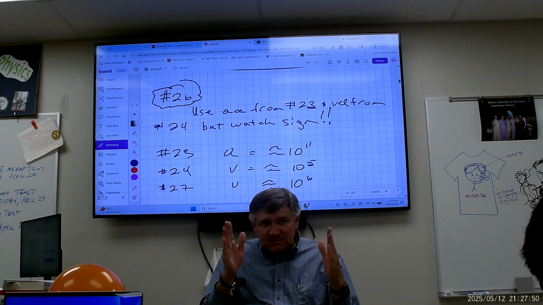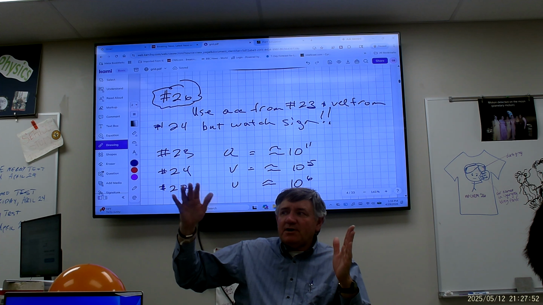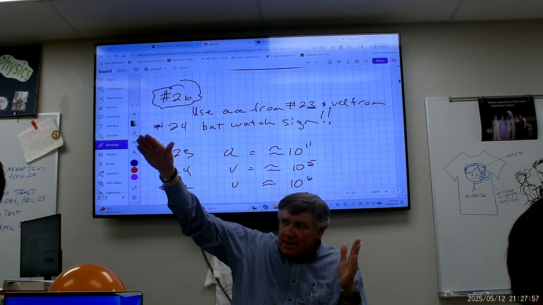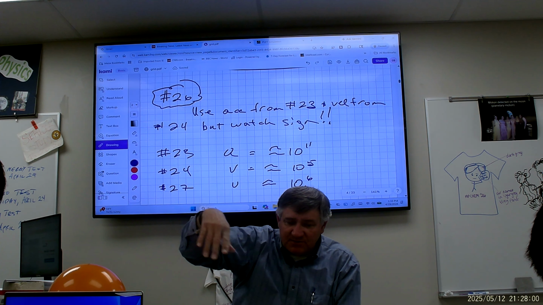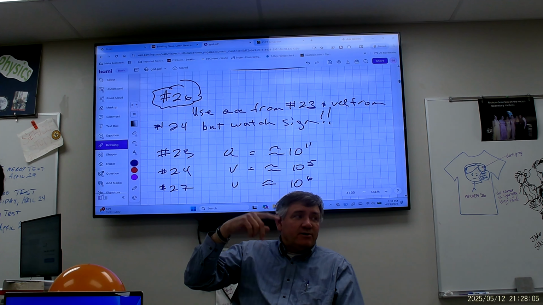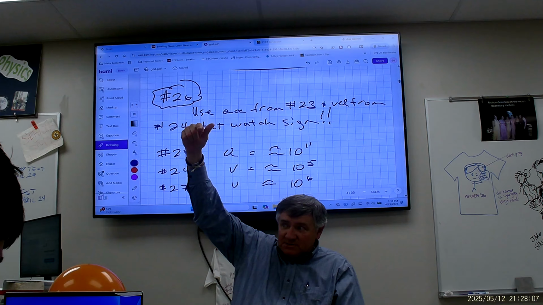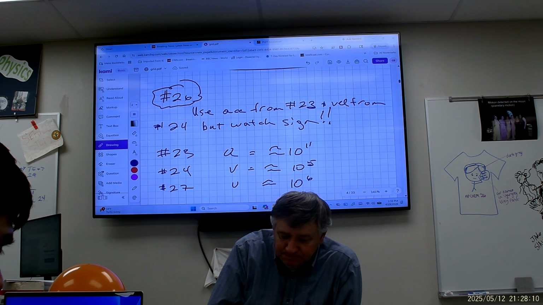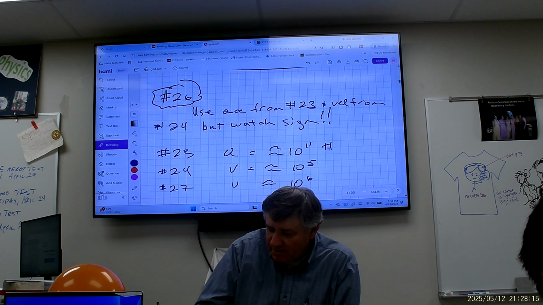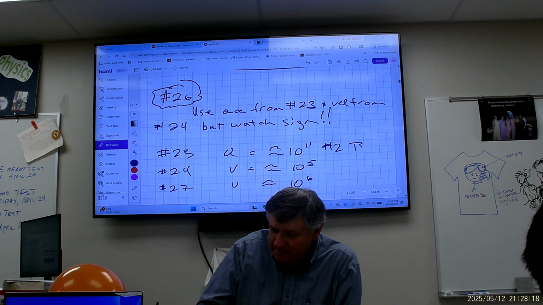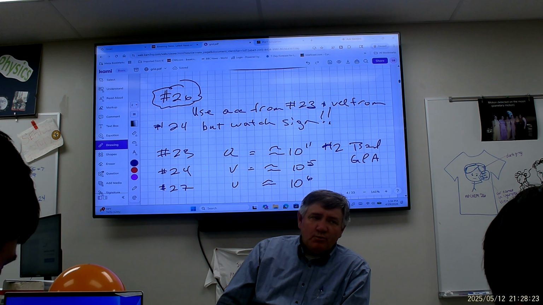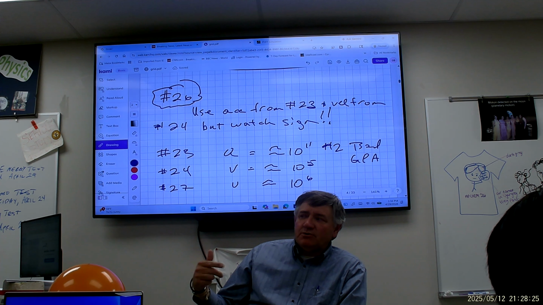Okay? Now, when you get to number 26, now I want to say, okay, we're going to change this. Now we're not going to have a distance of 1 meter. Now we're going to figure out how far it has to be set apart so that when it just makes it to the other side, it stops. So that would be like, I'm going to throw this thing at a certain velocity. You're going to tell me how high I can throw it before it stops. So your answer to 26, let me throw that in there. Your answer to 26 would make a bad GPA. It obviously has to be more than 1 meter because at 1 meter it was still moving.